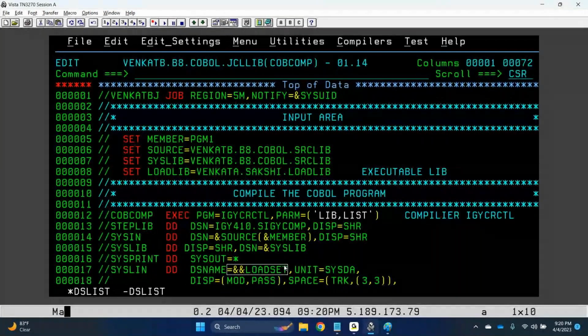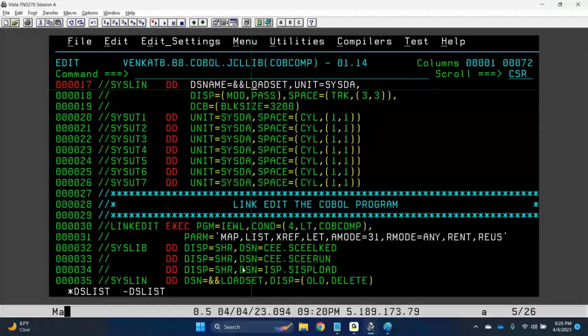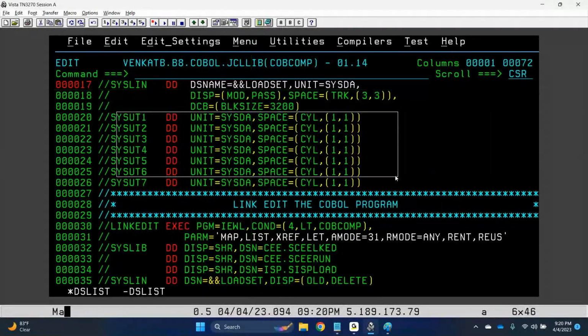The output is going to be stored in the temporary dataset that we are passing to the next step, with MOD, PASS. Pass means when we are moving to the next step. Come down, you see these lines are all for memory purposes to process the utility. Memory is required, and that is the reason they declared these lines.